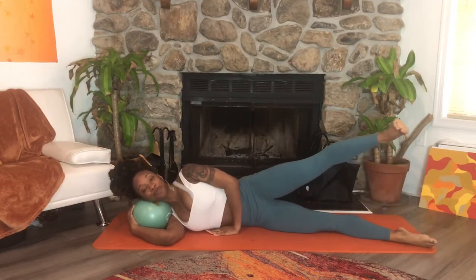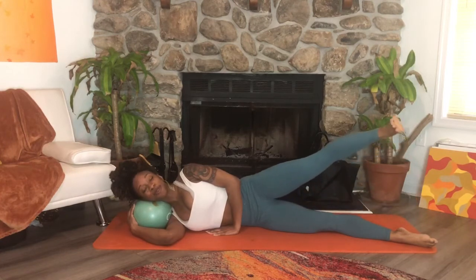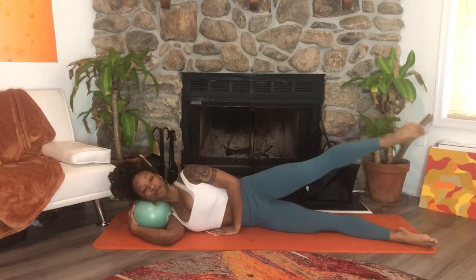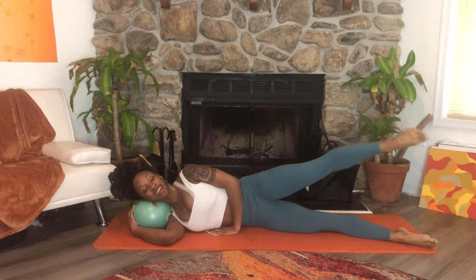And then again for 2. So as you go through this, try to fight the urge to peer at your leg. Try to stay focused and just really connect to your breathing and the flow of the move. Last 2, and exhale, lower. Here's our last one, and exhale down.